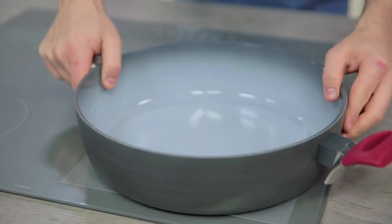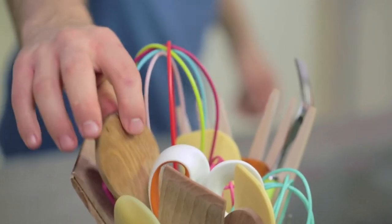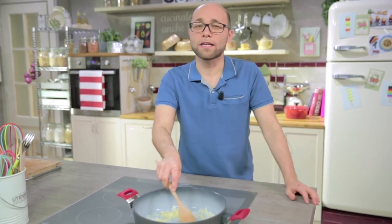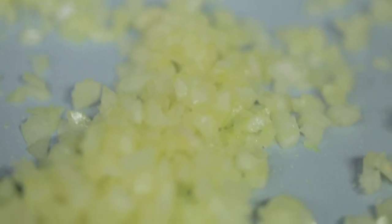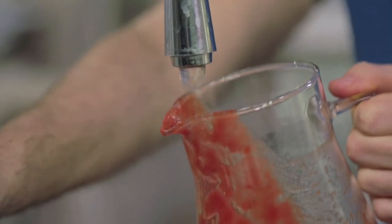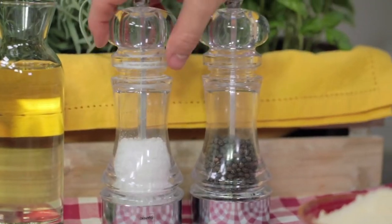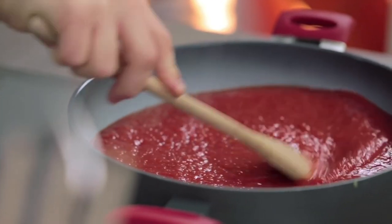Let's move on to the tomato sauce. In the large casserole I pour a trickle of oil, just a drop, because the aubergines are already very rich. Then I add the chopped onion and let it sizzle for a few moments while stirring. If you are one of those who correct the acidity of tomato with sugar, I'll tell you another trick — much simpler and natural: just add plenty of onion. It's time to add the puree. I put a little water in the jug to clean out any remaining sauce. I add some salt and let the sauce cook for three quarters of an hour on low heat, and only at the end of cooking will I perfume it with basil — only at the end, because it becomes bitter if cooked.